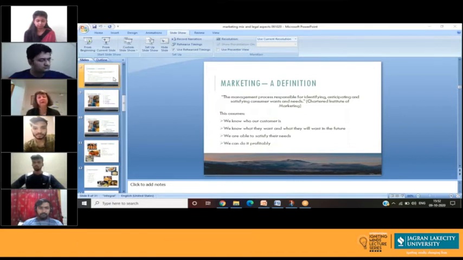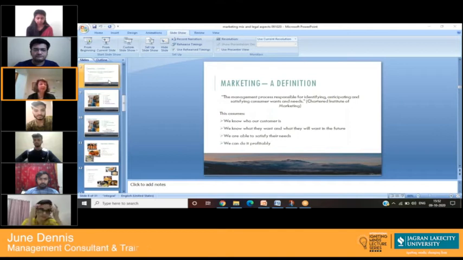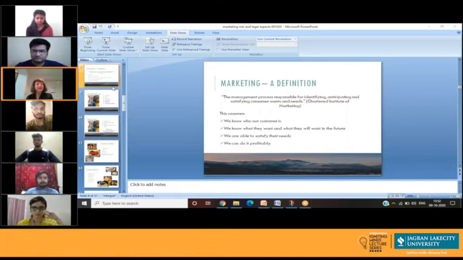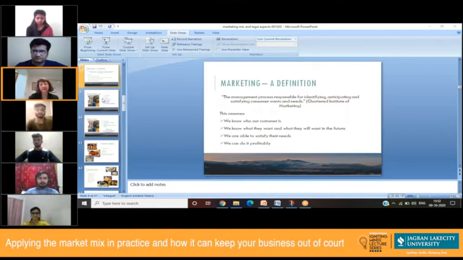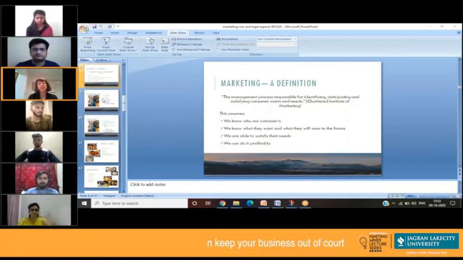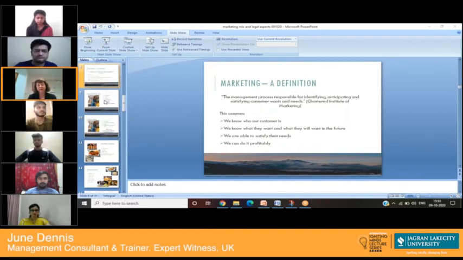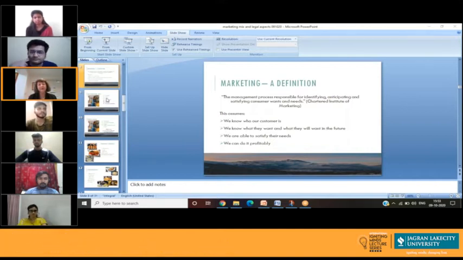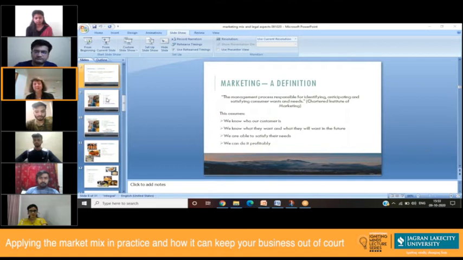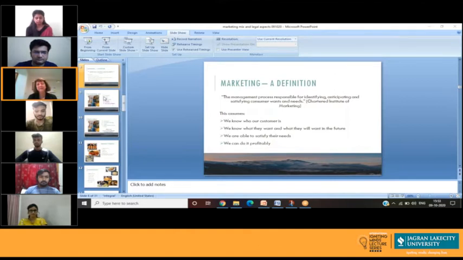But if we want to do added value, then we need to know who they are and create an avatar, some examples of who we think those people are, maybe give them names and an identity to help us when we're doing creative work. So we need to know what they are, who they are. We need to know what they want and what they will want in the future. And that's always difficult because people only know what they want now. They don't necessarily know what they want in the future. And that's where Apple and some of the other companies have been really good at creating a future that people want. Absolutely amazing. So that's marketing research, obviously, identifying what they want and then being able to produce what they want.